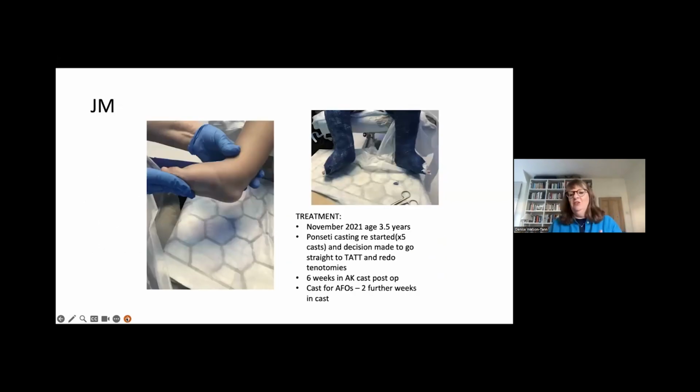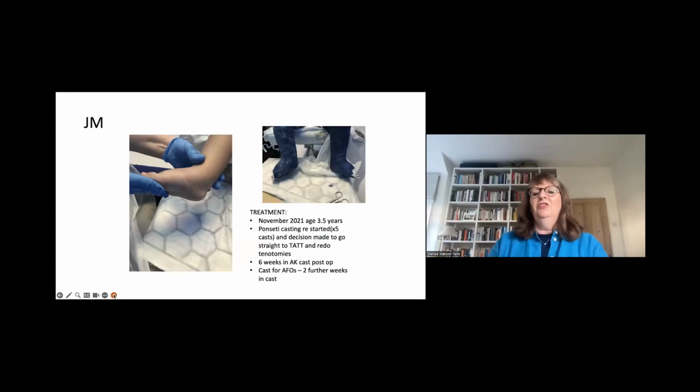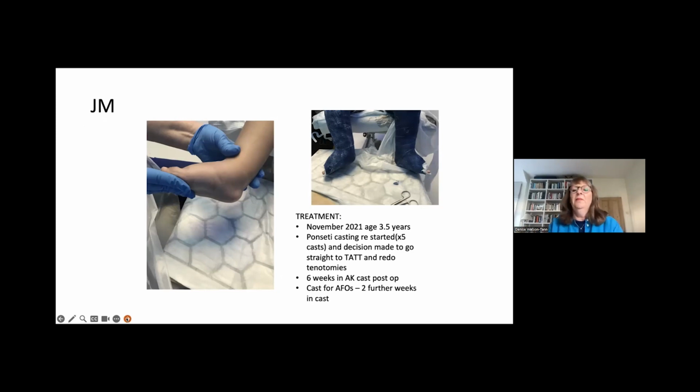Lots of other features happening. By this stage, this little chap is 3.5 years of age, and we've got a different option ahead of us. So what we decided to do then was go straight to tibialis anterior tendon transfer. So recast him, get the foot corrected, then do tibialis anterior tendon transfers plus tenotomies. And by this stage, he'd had a diagnosis of autism. He'd started at a very supportive nursery, and he had much more support in place to manage him. And almost certainly one of the reasons why he didn't go into the foot abduction brace originally was to do with his diagnosis of autism.